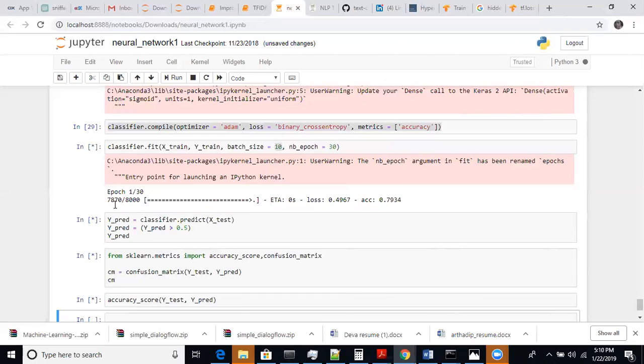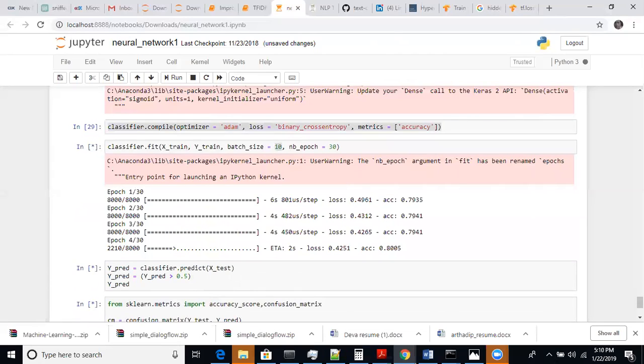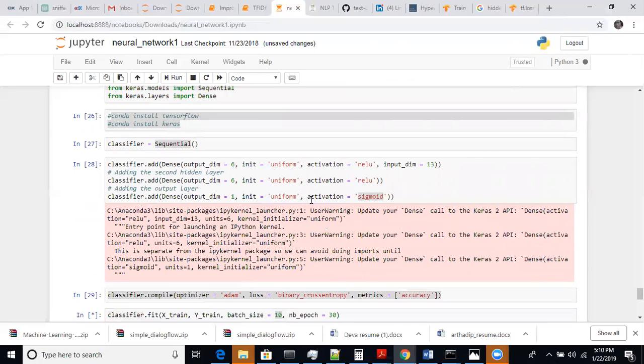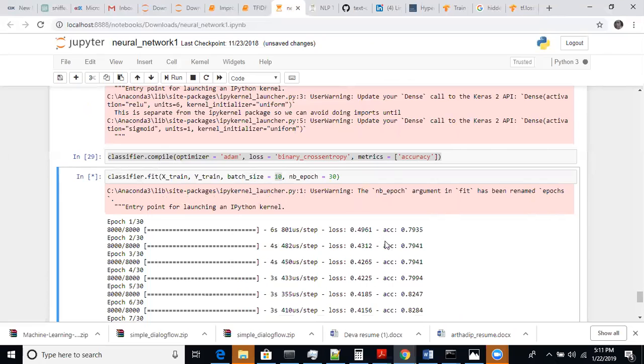Now it is running all the data through the layers. We have used three layers: the input layer, the hidden layer in the middle, and the output layer. So in every iteration, all the data runs through the three layers and we get this accuracy and this loss. Again we do the same thing, again and again. The idea is to increase accuracy, and this is the mean accuracy over all the rows, since the output is either 1 or 0, so it is not 100% every time. Based on that, the weights are changed according to the loss, and again the whole set of records goes through the network and we get accuracy. So this is a continuous process.